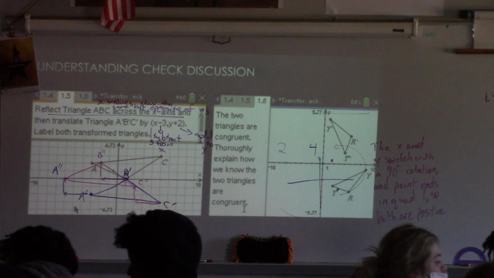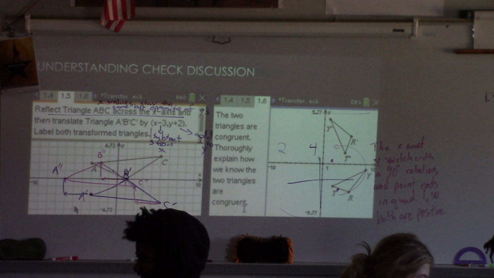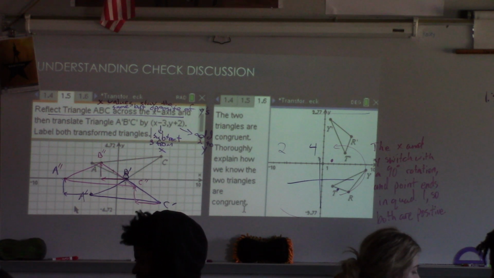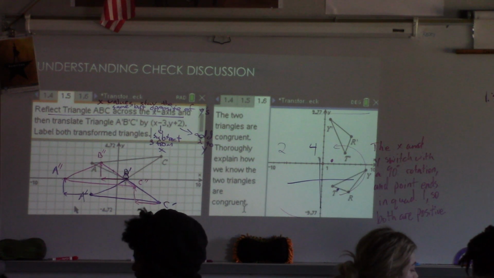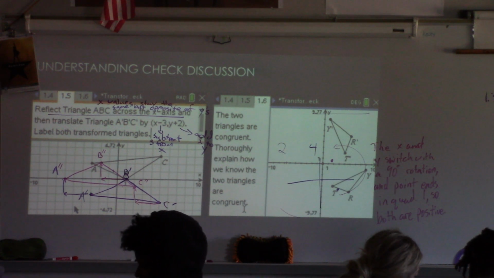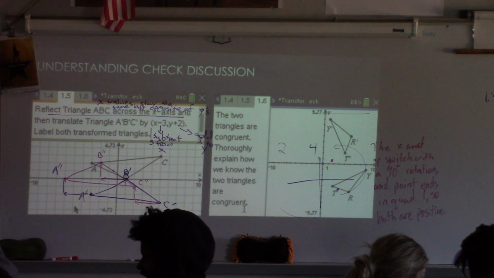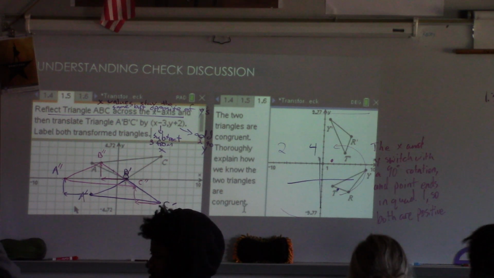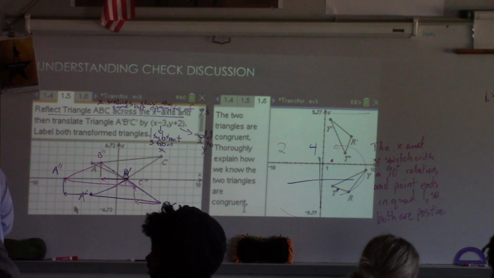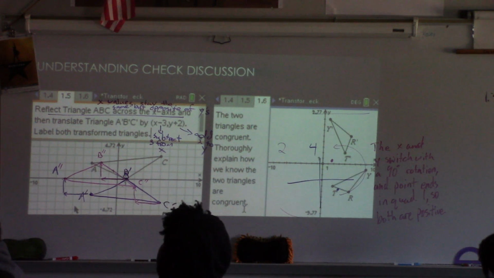Do you have a question about that, Ari? Okay. Anybody else have a question before I move on? You probably did the first triangle? Yeah, I did little arrows and pointed down and showed where it went. Gotcha. Any questions about the reflection or the translation before I move to 1.6?